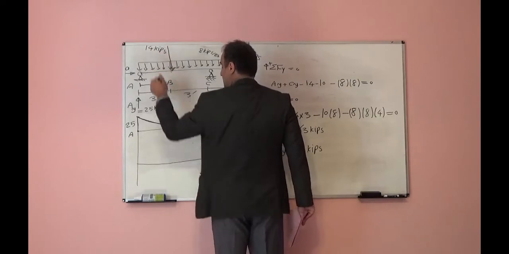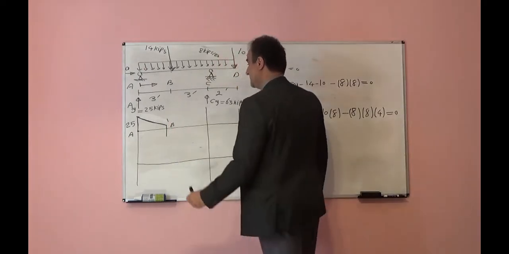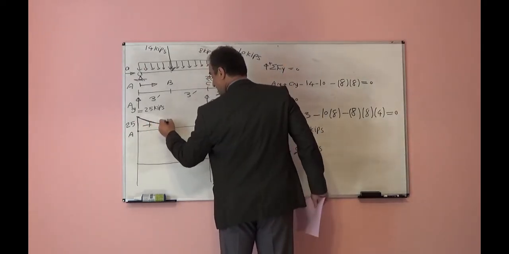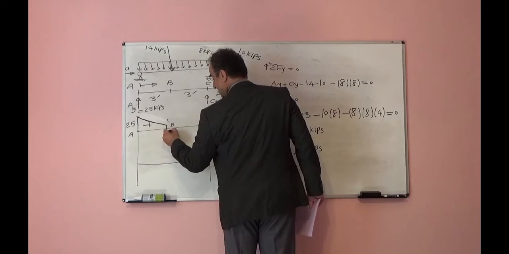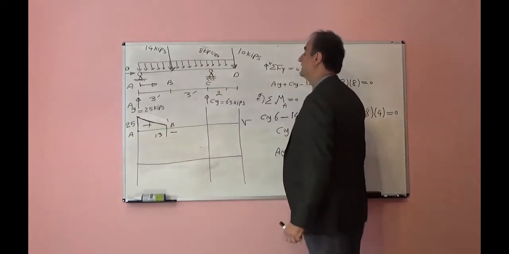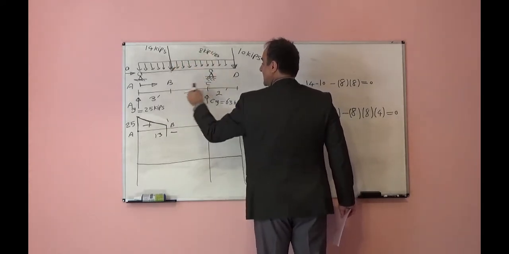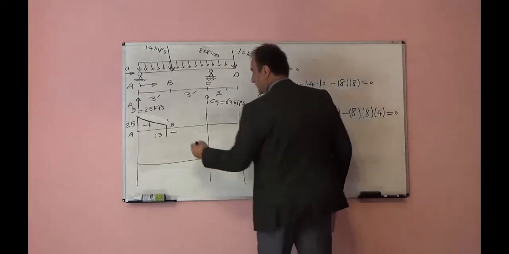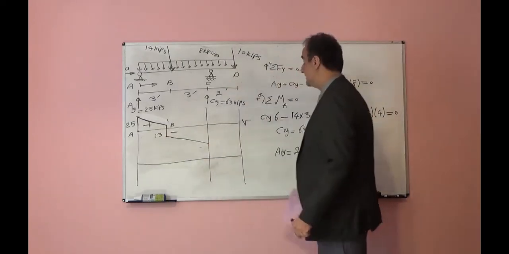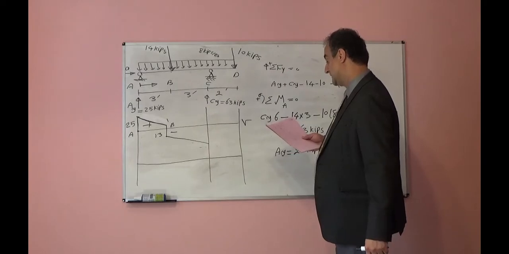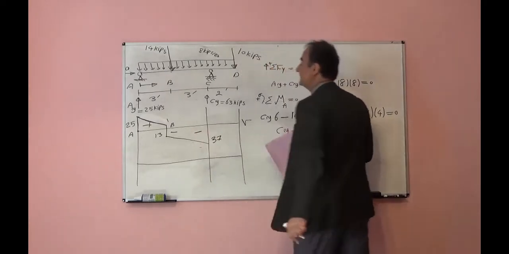Then we have 14 kips. So from positive 1, you will move down 14. So this is positive 1, positive 14 down. This will be negative 13, sorry, negative 13. Then again from B to C, you should move down in this load direction. 8 times 3, 24. So from here to here, with constant slope, you will move down 24. 24 plus 13, it will be 37. So you will reach 37 negative.